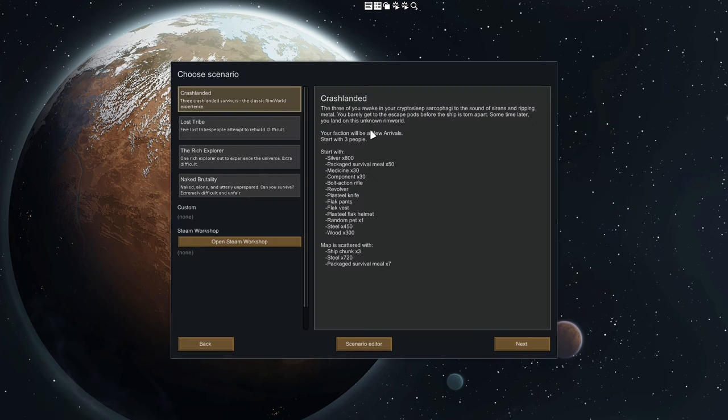So you'd hit new colony to start, and you're presented with some options. If you have mods, you'll have more options. But anyway, you'll go into these different options. There's Crash Landed, which is the most generic way to play. It's you, well, not really you, but three colonists that you control. And you start with all this stuff. And then your technology level is kind of medium.